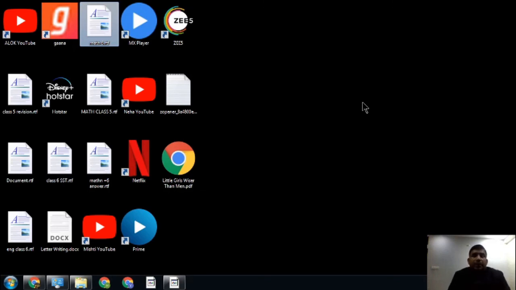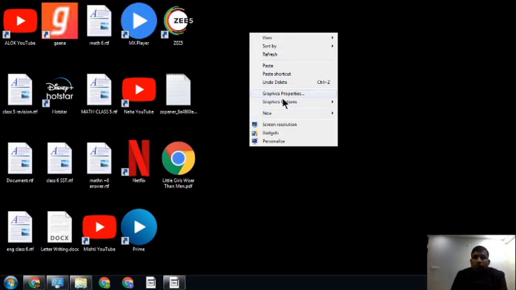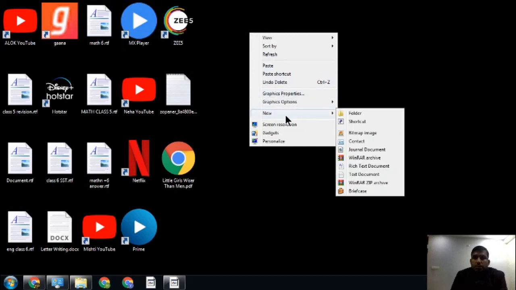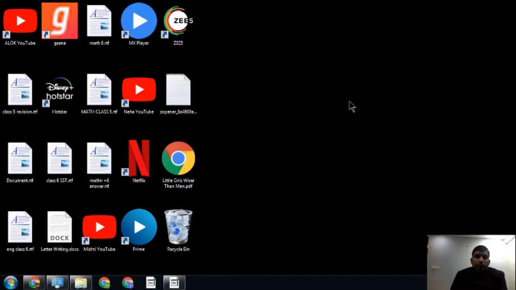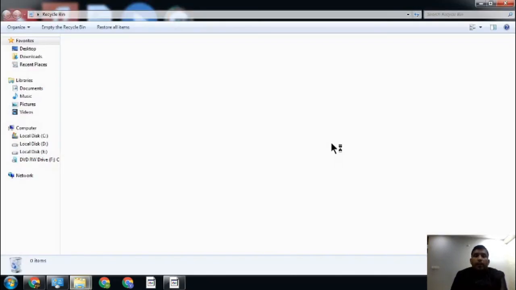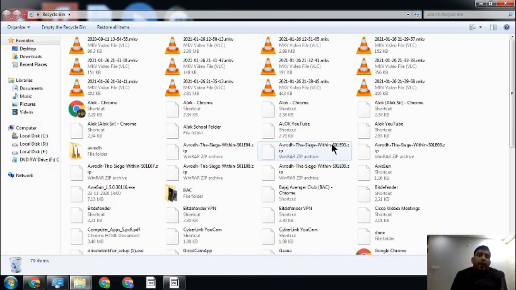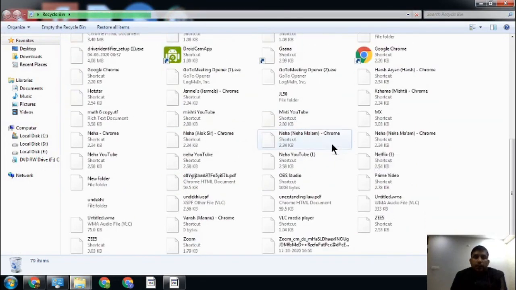Let's go to the recycle bin. Okay, I don't have a recycle bin on my desktop. Just give me a moment. Let me bring my recycle bin. Yes, so now the recycle bin is here. You see, this is the recycle bin. I'll open it by double clicking it, and it is opening. Oh my God, so many files are here. I got lots and lots of files here, and it is still loading.